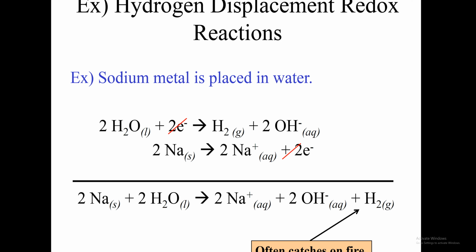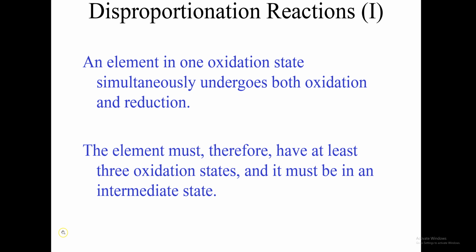The key point here is that when you're dealing with this, you always want to figure out what you're producing, and this usually often catches on fire. That's why we usually get that highly exothermic reaction, and if it does catch on fire, you get that hydrogen gas bubbling as well.